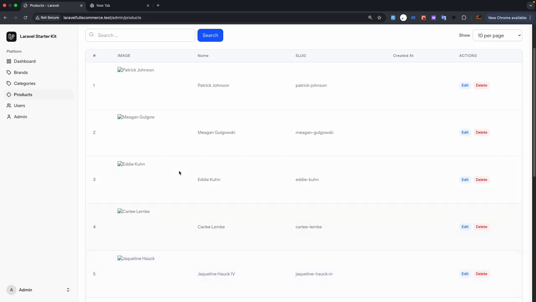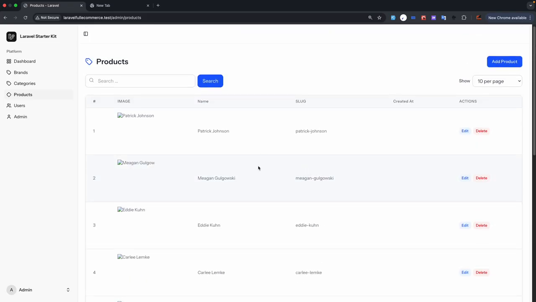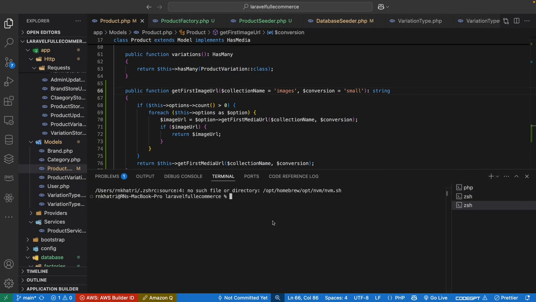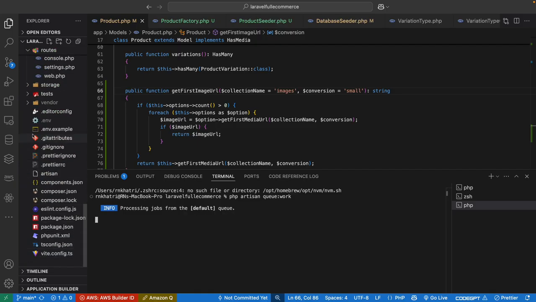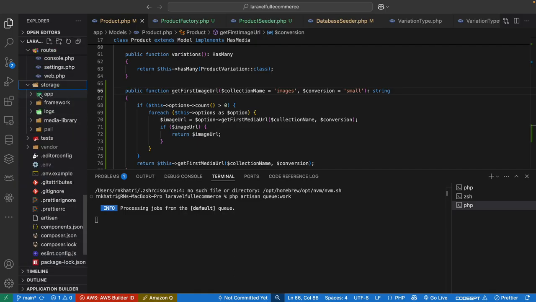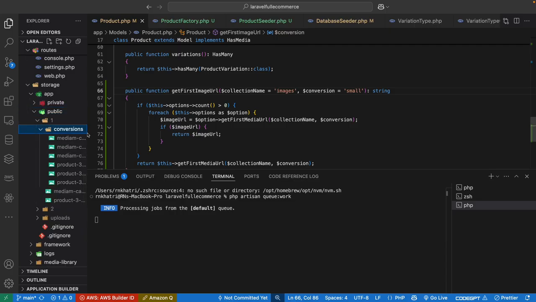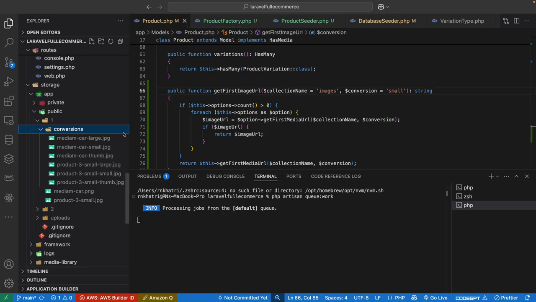Now let's see. Not getting means something is missing. What was missing? Let's run a command, php artisan queue work. Okay, there are no jobs. Let's see. Storage app public, conversions medium, small, large, small first.